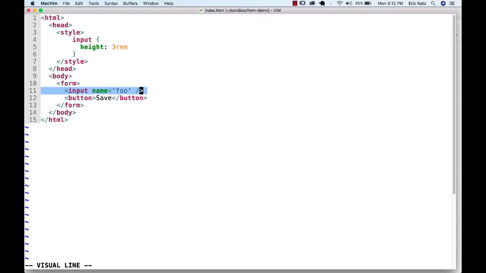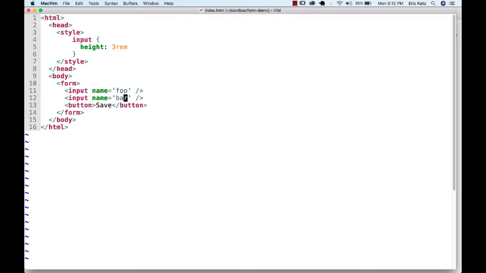So by default, with a button or an input field, when I hit the enter key, and I think the situation changes a little bit if I have more than one input field. I think there's a default behavior. Actually, yeah, no matter which one you hit, the enter key by default is going to attempt to submit the form. And this might not be the behavior that we want to have. So the first thing that I'm going to do is deal with the default behavior.